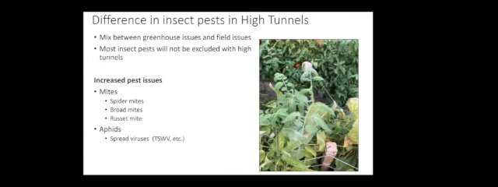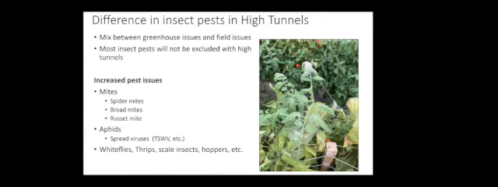Aphids are almost always going to be an issue within high tunnels. And these are going to spread many of the viruses that Sherry was talking about, like not tomato spotted wilt virus, but some of the tobacco ring spot viruses and things like that. But even if they're not the main host, they can spread other viruses to some degree. And every high tunnel I've been in with tomatoes in the winter has had issues with aphids. I always walk in and find a bunch of aphids.